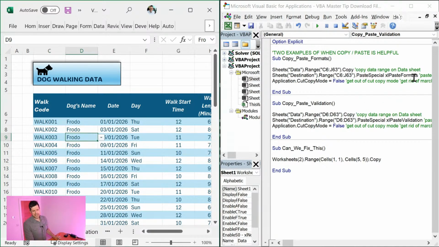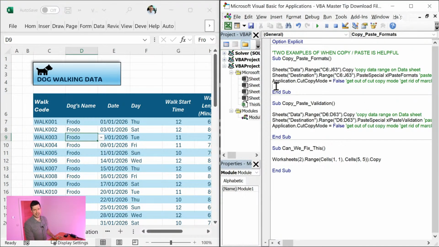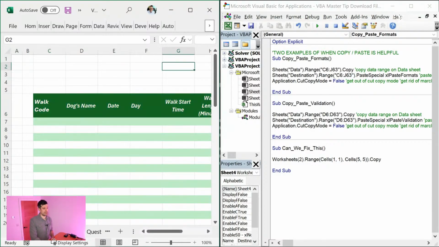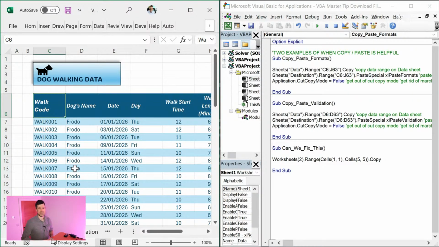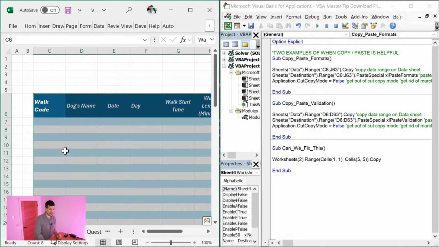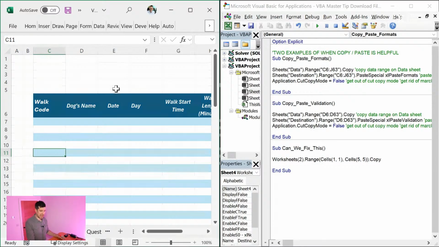However, if you want to copy paste formats, I would recommend considering Excel VBA, because the great thing about copy pasting formats in Excel VBA is you can take all the formats of the cell. You can take the font size, the color, even the column width, whatever you want to take about the cell, you can do that in Excel VBA. So let's suppose I'm on the destination sheet here in the download file. I want to copy the formats from the data sheet here. So we can do that using this macro I've got in our download file. I'm going to click in here and click play. I can go across to the destination file and I can see those formats have changed.